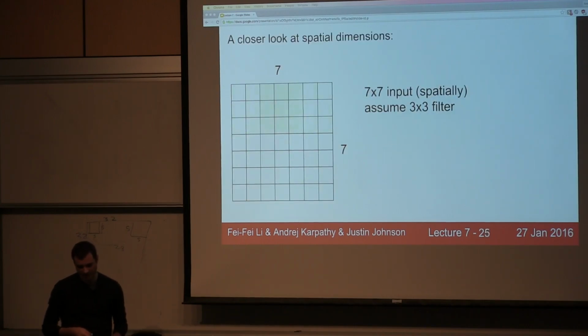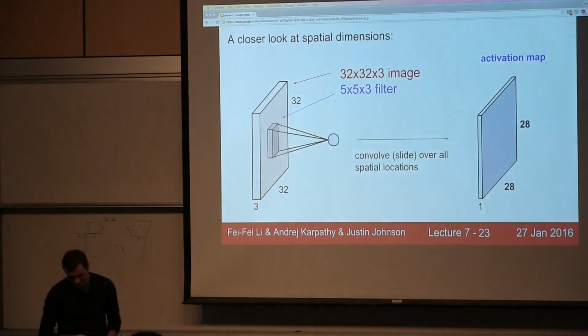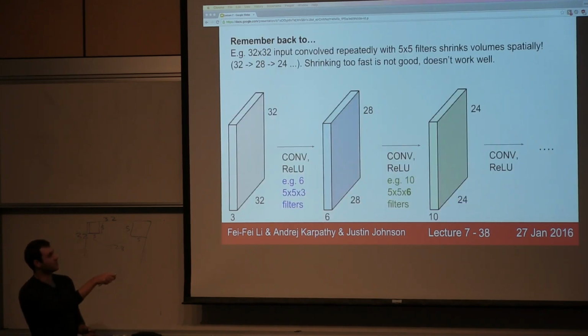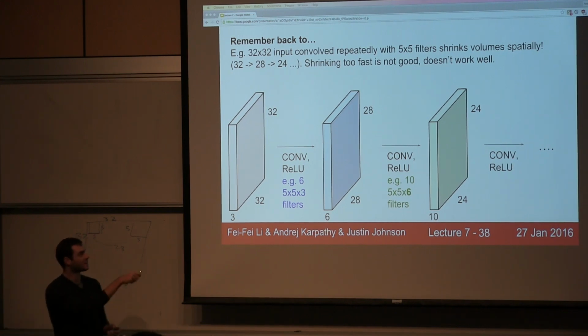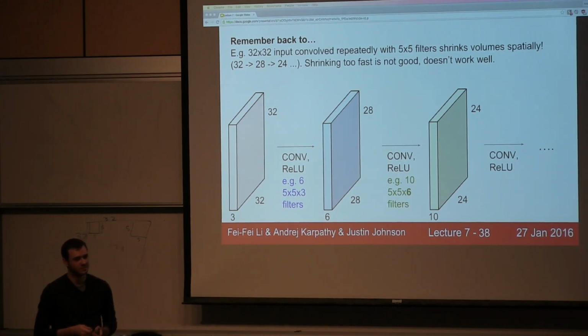So to that point, if you were to not pad ever, then your conv layers would always decrease the size spatially. That's not something you necessarily want, because if you're collapsing the size of your representation too quickly, it's computationally better to do more computation at a fixed spatial size for a while, and not reduce it very quickly. Empirically, it just doesn't work as well. I've tried it, it doesn't work. Bad idea.